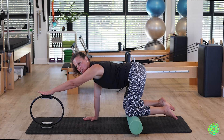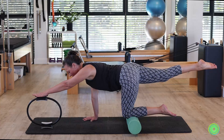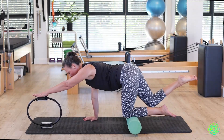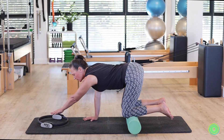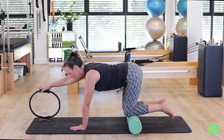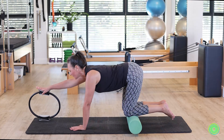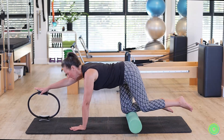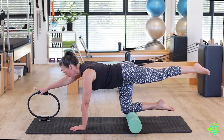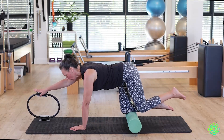It's a small press onto the ring surface, and you're going to extend your right leg away from you. Hold the position for five, four, three, two, one, and then bring your knee back in underneath you. Flip the ring over to the second side — right hand out in front of you, left hand still underneath the shoulder. Feel the energy of pressing down without collapsing the ring — strong through the back of the shoulder muscles into the back muscles. Then extend the left leg out in front of you, pressing gently into the ring, holding for five, four, three, two, one, and returning all the way back in.